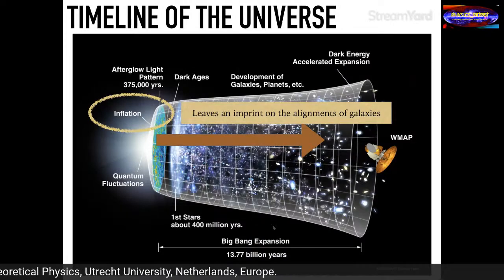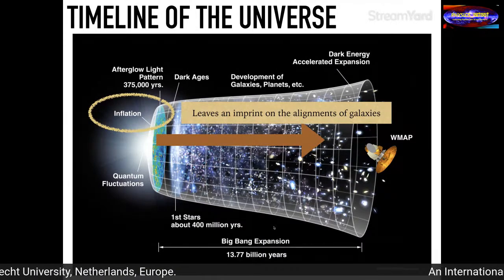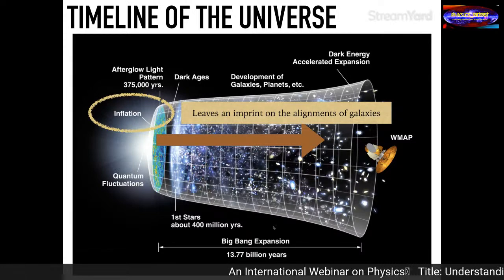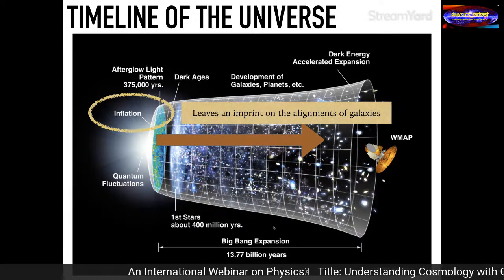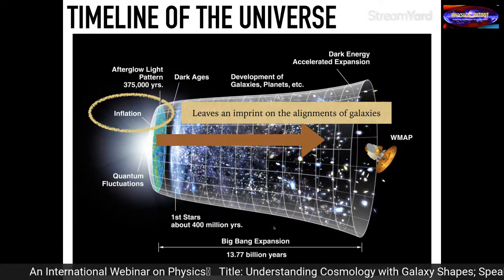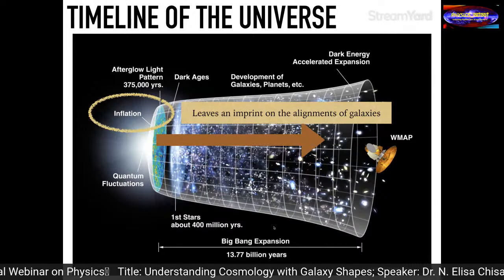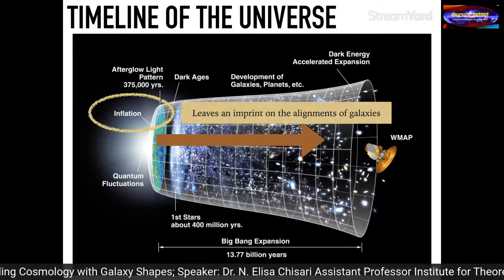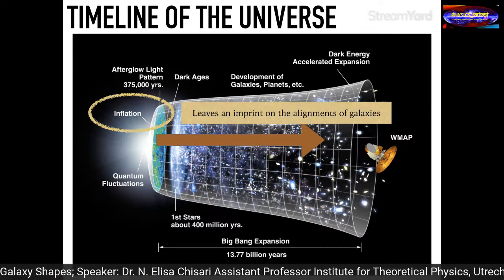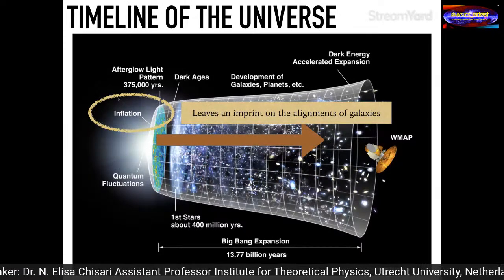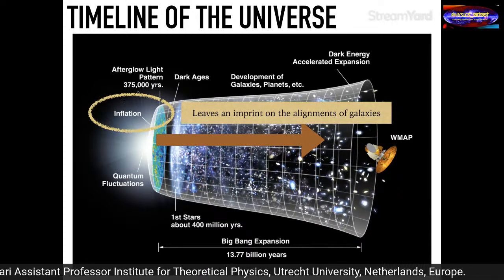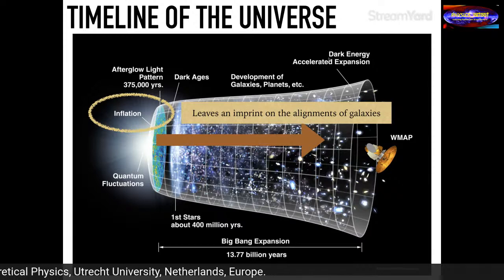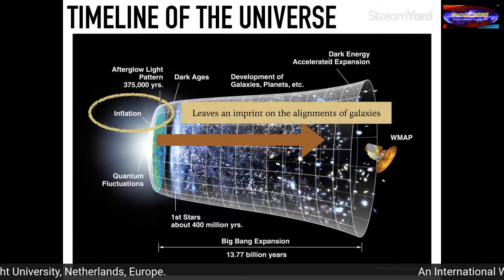So why is this model and this observation interesting to cosmology? Well, let's recap some of the open questions. I'm just going to give you one example of how this could be used. Remember that we said that the universe had two accelerated expansion phases: one that started very early on, right after the Big Bang, which we called inflation, and the other one that we call dark energy, the expansion that we see today, which we think is driven by dark energy.